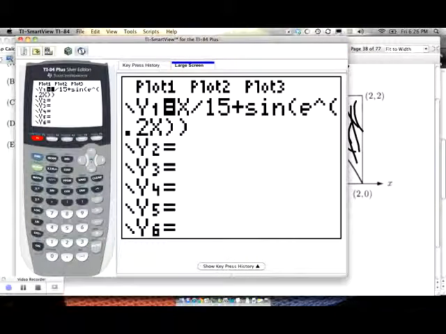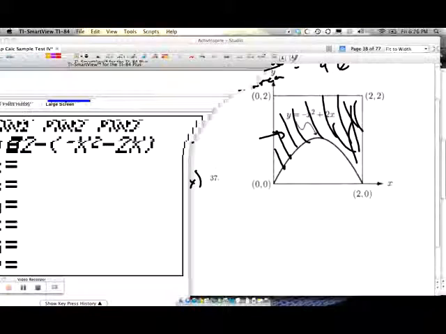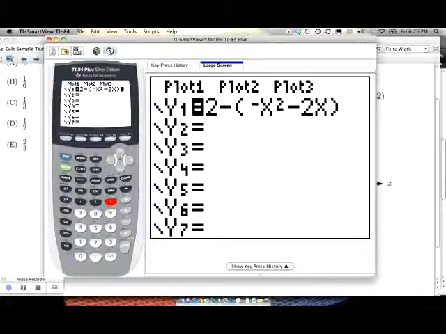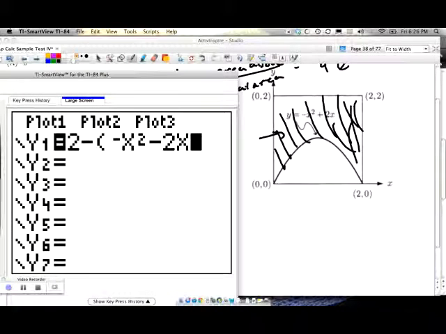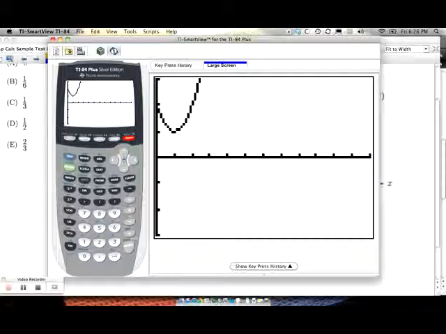I'm going to go to y equals. I'm going to clear out that one, and type in a new function, the one that I need. 2 minus, and then parentheses, negative x squared, and we got minus 2x. I'm pretty sure that's what we have, but just to double check, like we always like to, oh, it's plus 2x. Negative x squared, yeah, that would be true, plus 2x. So this should be a plus right here. That's our function.